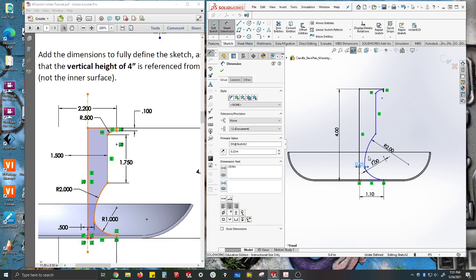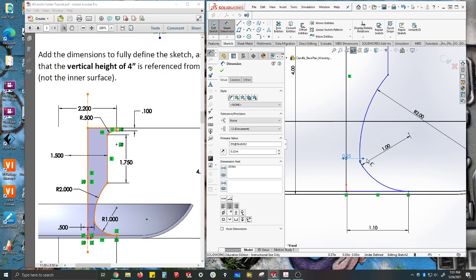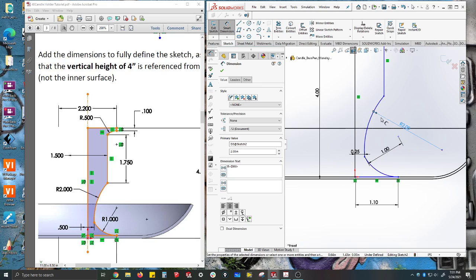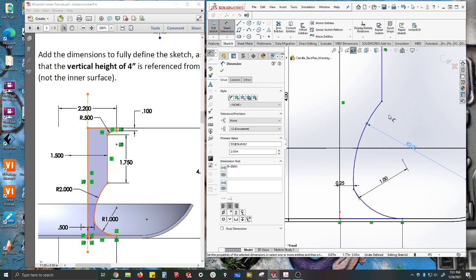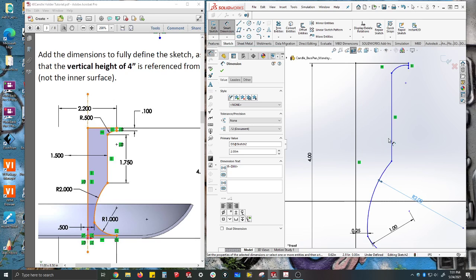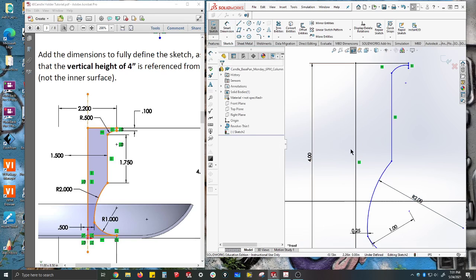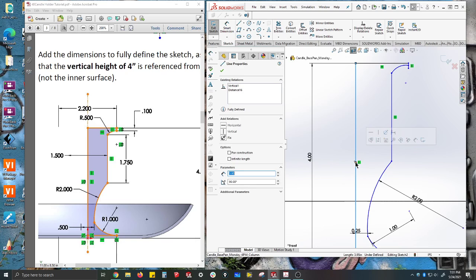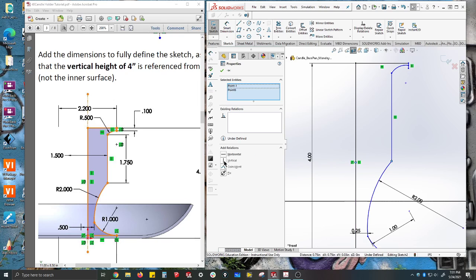And you see that it seems to me these should be fully defined at this point, that we've got this 1 and this 2 that are defining the radiuses of these curves. I had looked at this previously because I was playing around with it before I decided to do the video. I think the problem here, and this is important, and it's not included in the instructions, I don't think, is that this point is supposed to be coincident with the midpoint of this line. So I'm going to select this midpoint and this point and make them horizontal.